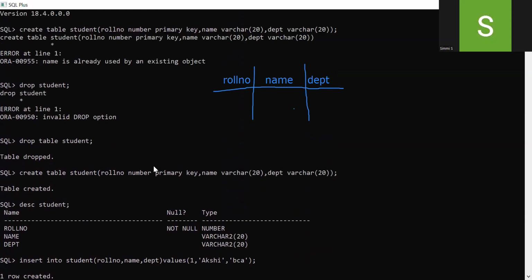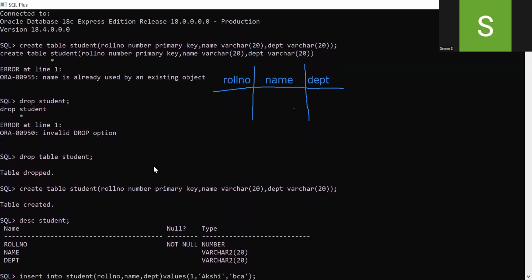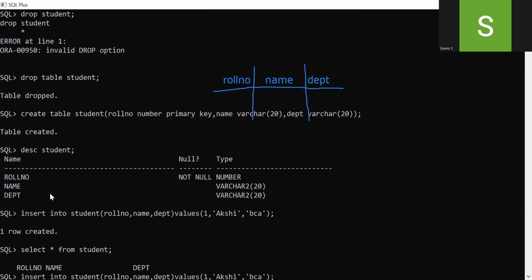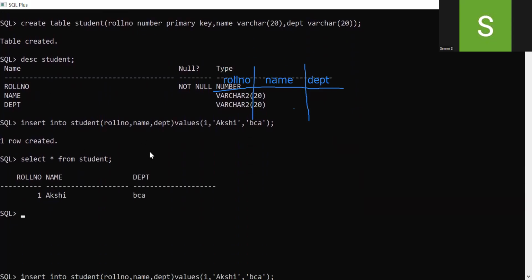So while creating this table, we have learned three things: how we can create a table, and if we already have a created table, how we can delete that table, how we can drop that table by using the drop table command. Here it is. And after that, we again created the table with the same name and we have inserted some values. Okay, so this is the basic concept for creating a table, and you can create as many tables as you want in a database, and you can insert as many rows as you want into this particular table. Okay, so thank you.